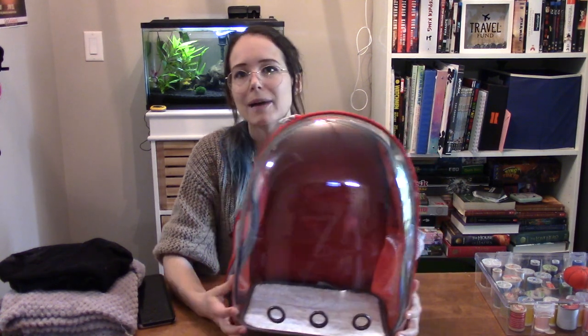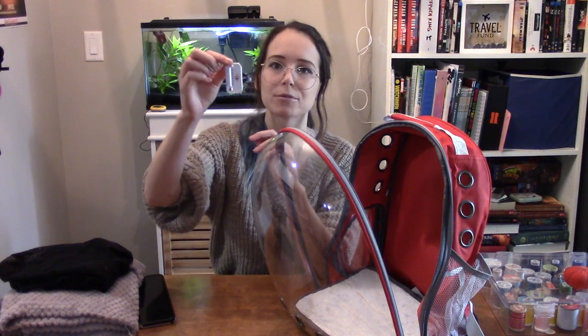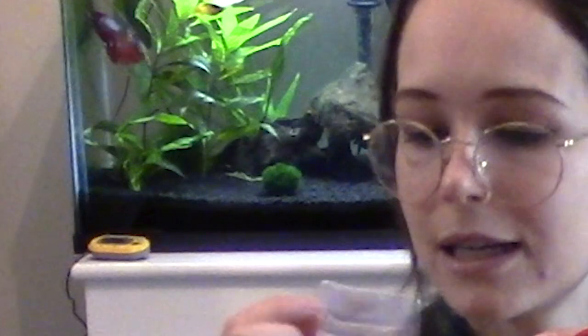There are a few modifications I want to make to this backpack right away. The first one: I want a way to know what temperature it is inside to know if my ferrets are overheating. From Amazon I bought this little hiking thermometer — it was cheap but it works. I put it under my armpit earlier to make sure it works. So I'm going to find a way to put this inside, and another thing I want to do to help with temperature is figure out a way to put ice packs inside here that is safe and comfortable for the ferrets.